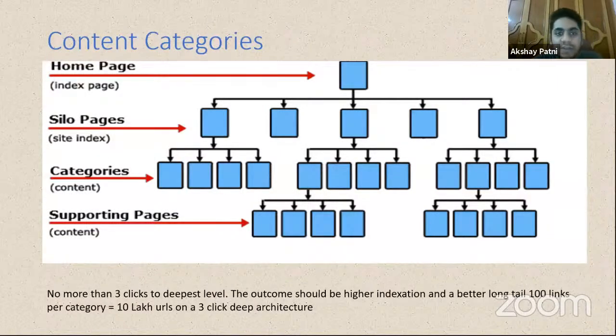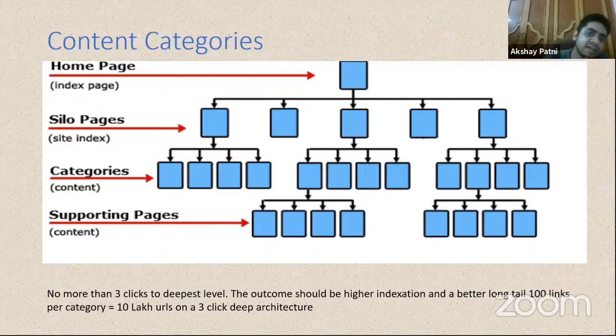What will happen if we are creating more than three categories? As I explained, it is like a juice, right? So from the top, if you are pouring, and if you have thousands of more than three categories, then your URL structure will be first of all very long, very lengthy, right? Second thing, if the URL is far away from the home page, then that page might not be very much optimized, because SEO may not be able to flow from home page to that page.